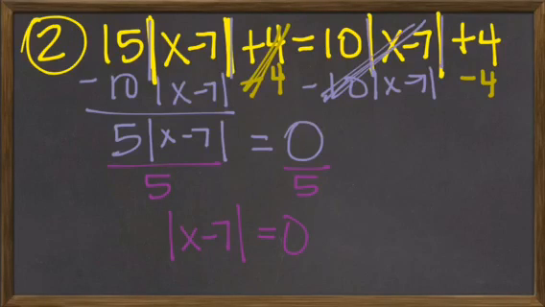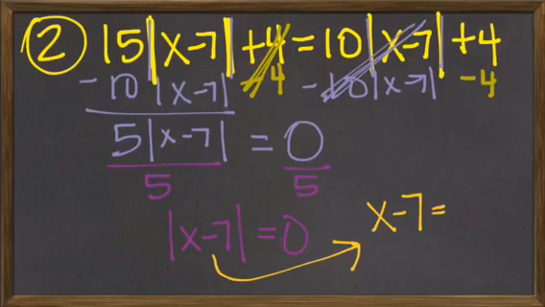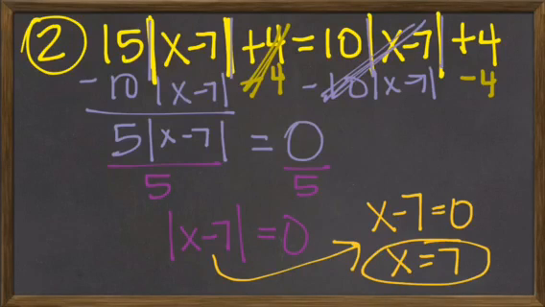There is no positive and negative 0, so I just need to take what's inside the absolute value and set it equal to 0. And it seems like here I only have one solution, because the absolute value is equal to 0, which means it can only be equal to 0. If I take that number and I plug it into my equation above, it does work, and so that is our solution.